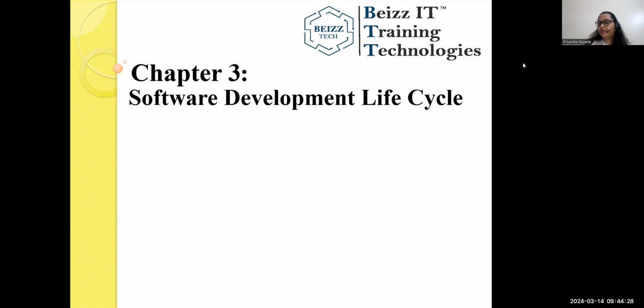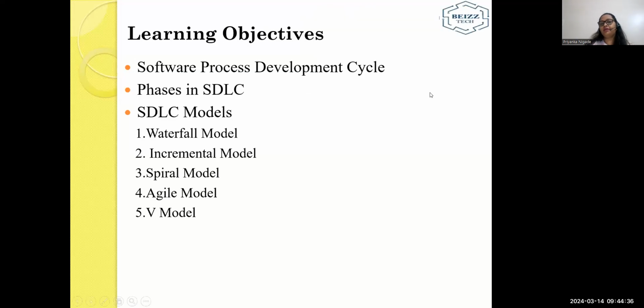And for that reason, early testing saves time as well as money. Now it is time to start with this third module. Let me first introduce what exactly the learning objective is and what you will understand in this particular life cycle. First of all, we'll be starting with the software development life cycle. Here you can see the software process development life cycle. It's all about PDCA.